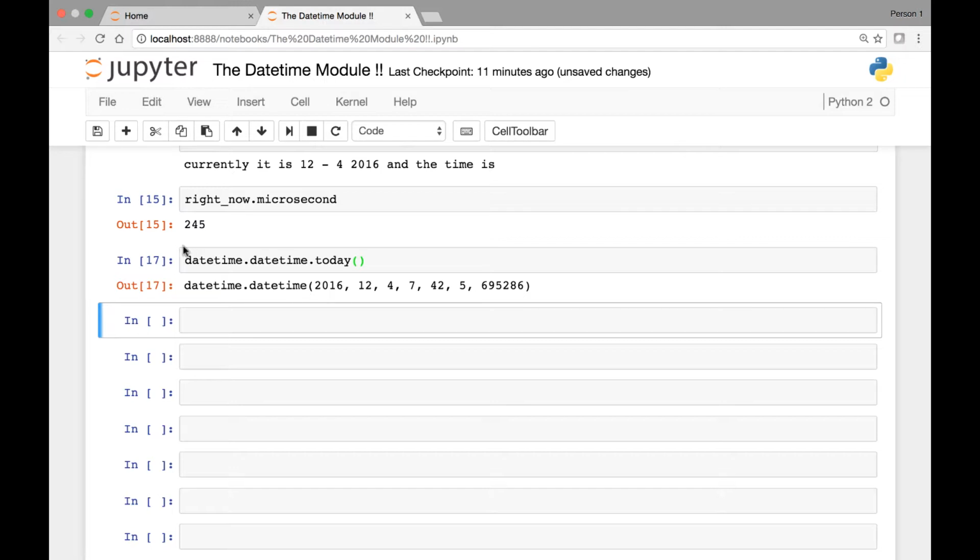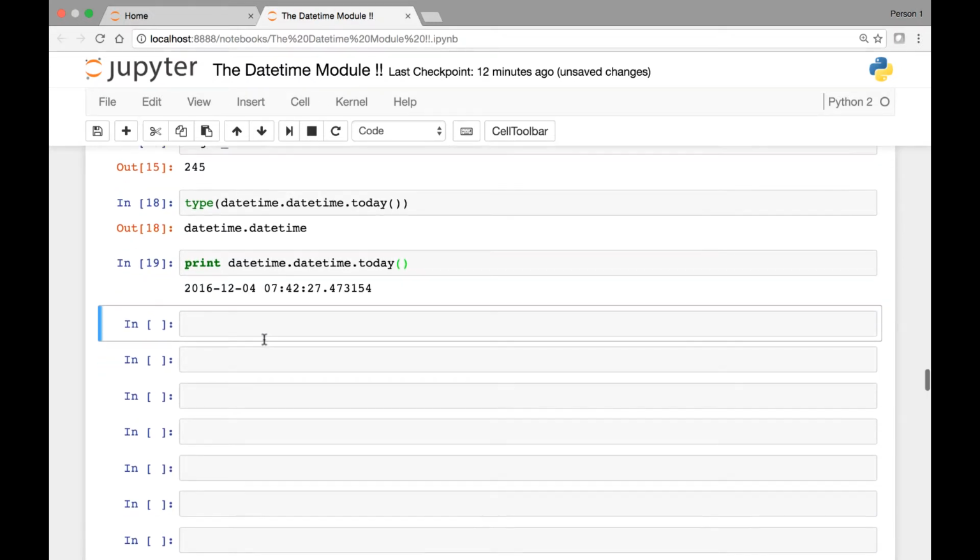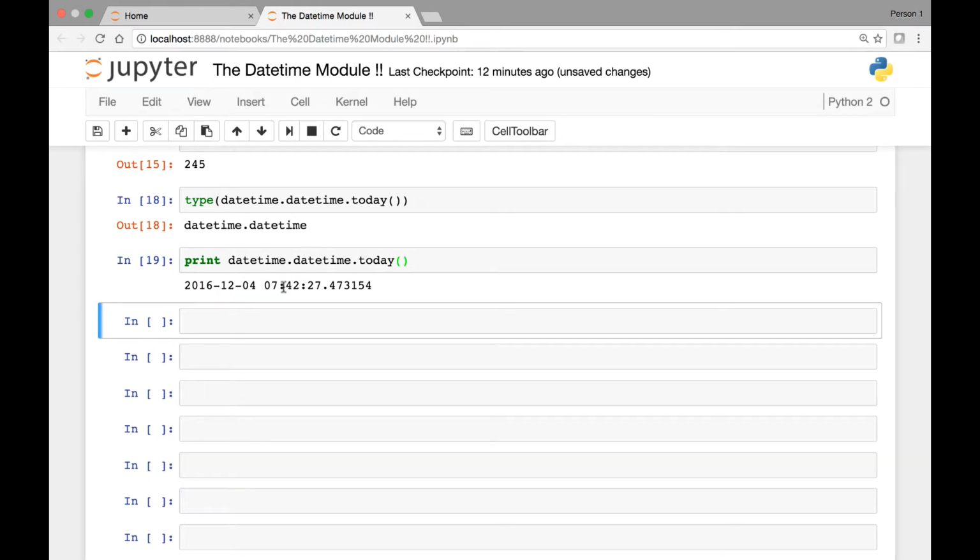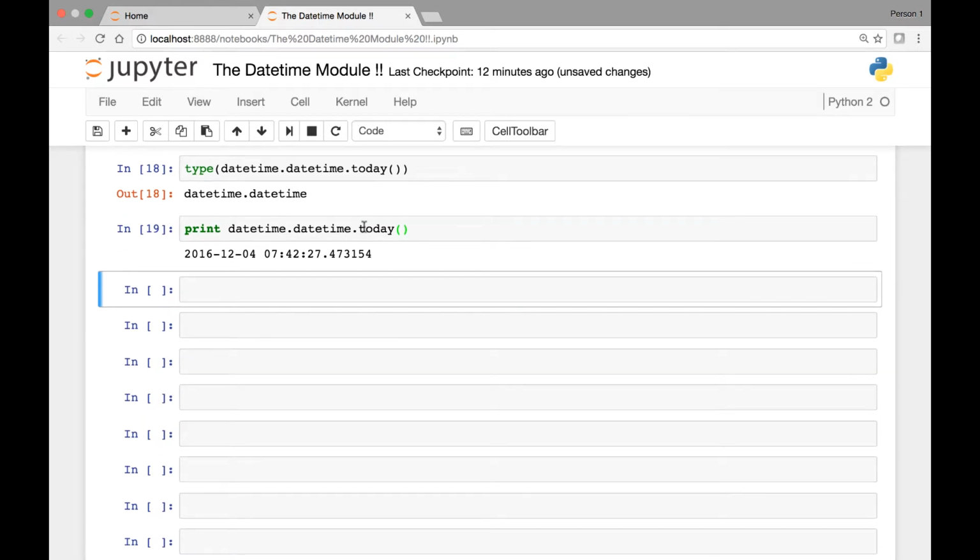If we check the type of this object, we'll see that it's a datetime object. So we can print datetime.datetime.today. So it's 2016 December 4th, time is 7:42 and 27 seconds, and the microseconds here. So that's one such function.